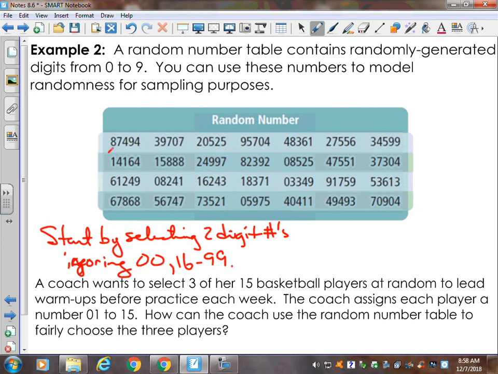So we're going to take a 2-digit number. 87 is not. 49 is not. 43 is not. 97 is not. 07 is. So I need 2 more of these, so I keep going. How about you stop the video and you keep going and see what the next 2 numbers will be.